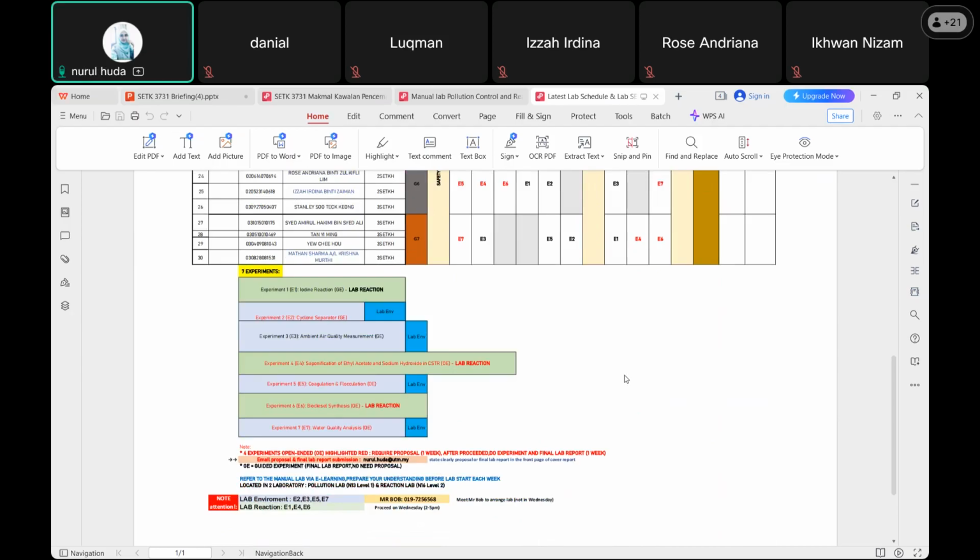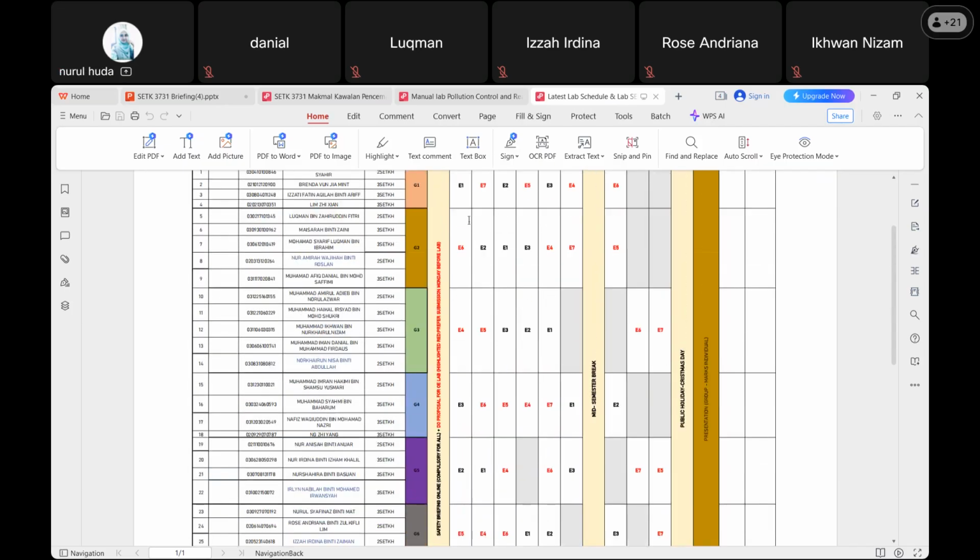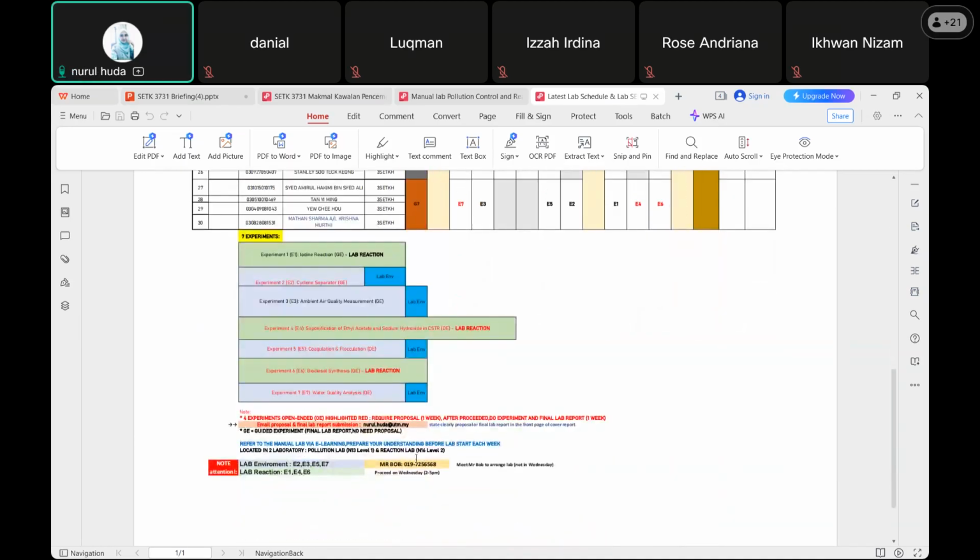Alright? But for the lab environment, after this, a group representative can meet Encik Bob to manage your lab. He will give the time and discuss with you when it can be done. And the groups involved with lab pollution, please inform me when.